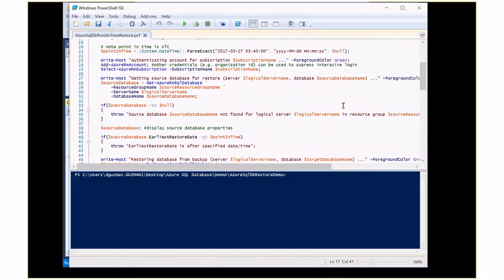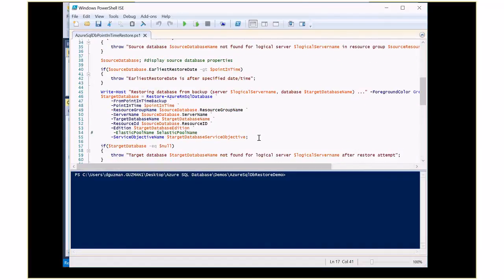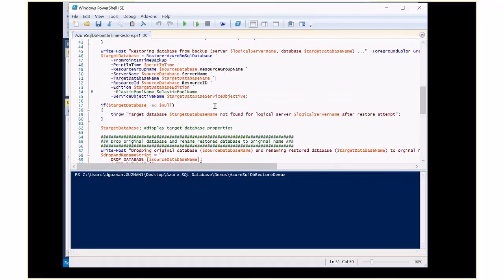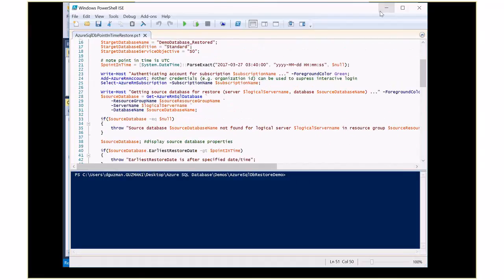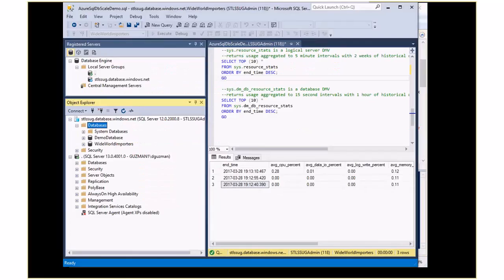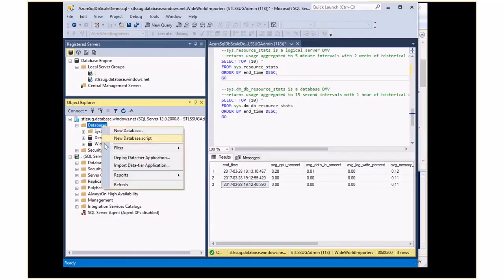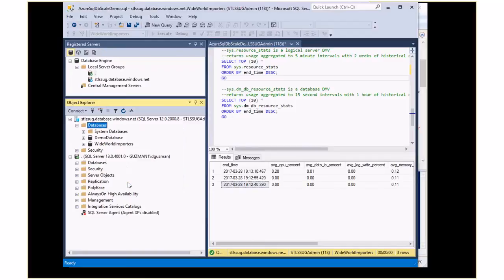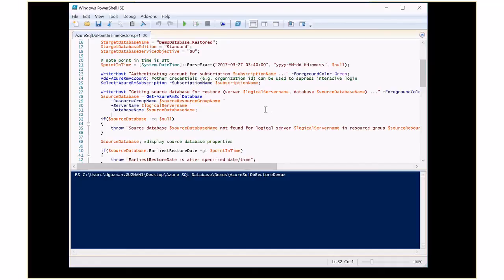But the advantage of the PowerShell is really that it will be synchronous, at least with this technique here. So you know exactly when it's done because the script will finish. Whereas when you do it with the portal, you don't know if it's done or not, as you can kind of see with my portal when I refreshed it. I just have to either refresh it here or wait for the notification in the portal, and that may or may not be very correct and current.